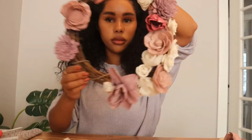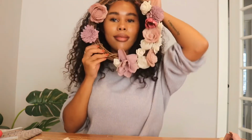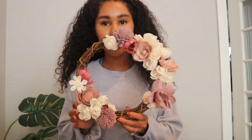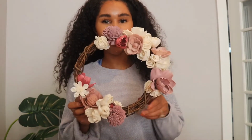And this is the halfway mark. I think it looks so cute already. And I'm just going to continue to fill it until it's to my liking. You guys, I am so happy with how this came out. It's stunning. Like, what? I'm an artist. Wow.